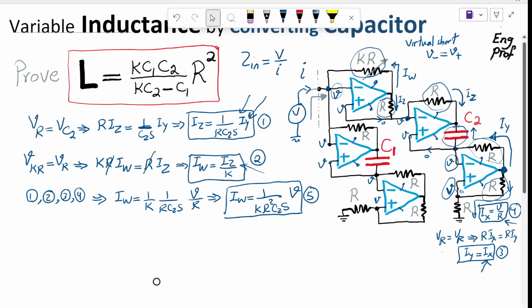Now, one interesting outcome, be careful about the thing we found here. Let me use a different color for this one. The direction of current IW in this conversation, given what I showed you, is this way. So it's effectively a negative current, because as we apply voltage V, we expect current I going inward, but this current IW is coming out of the circuit, so it's like a negative current if you think of it in this direction rather than the actual direction we found.